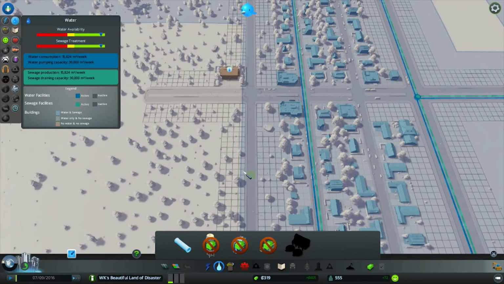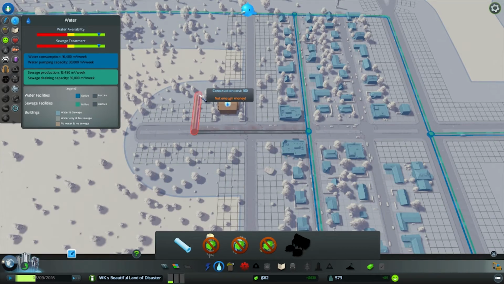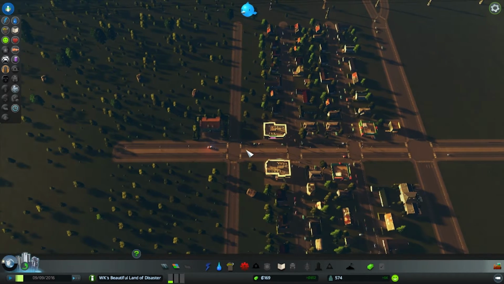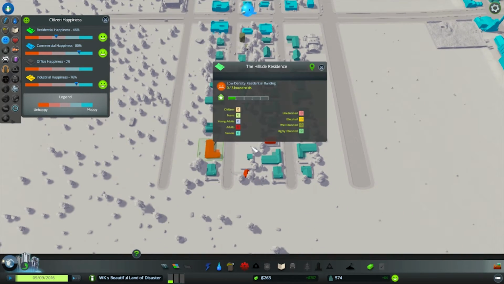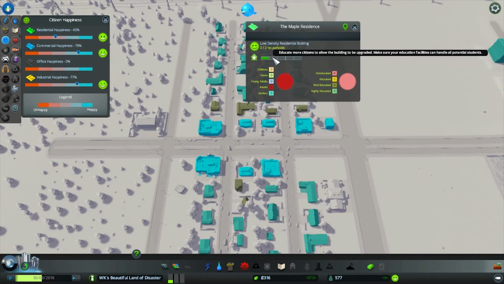And now let's get some water over on that side. So if I run a pipe from here, 2, 4, 6, so about here. And I run it. Oh, I'm out of money. So remember what I said about money? It's important. But this will make all of my population much happier. If I take a look at my population thing here, these houses basically just got moved into, so they don't really count. Come up here. Educate more citizens to allow the building to be upgraded. There you go.